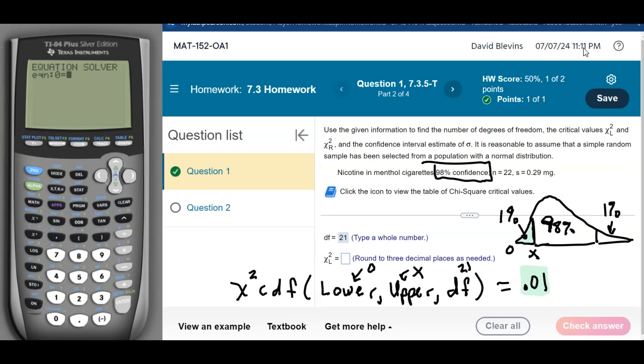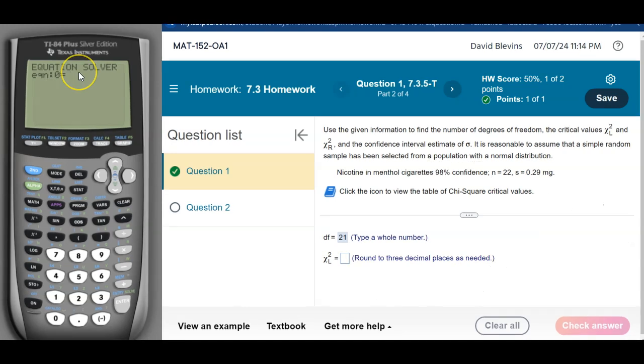It's just that the equation solver has to have a 0 there. So we're going to move this 0.01 over. I'm going to subtract 0.01 from both sides. Technically, I did the 0.01 first and then subtract the chi-square CDF. But that's the idea here. That's what I'm doing with this procedure. So my area, again, is just the 98% taken from 1. So 1 minus 0.98 is 0.02. Divide that in half, I get 0.01.